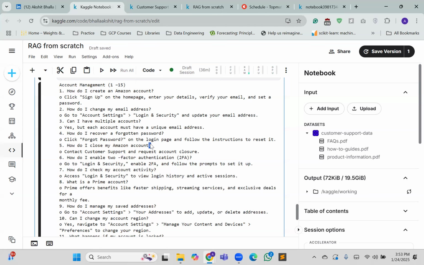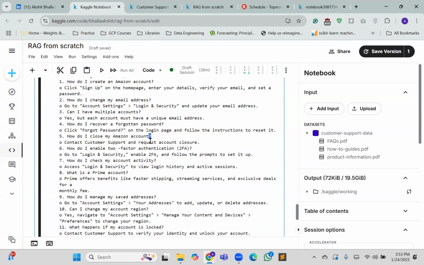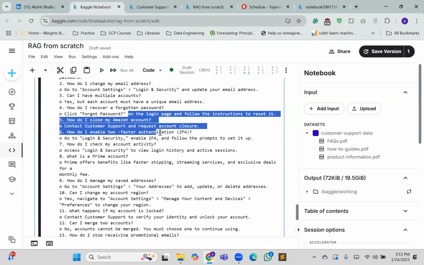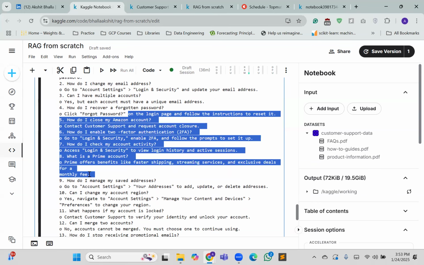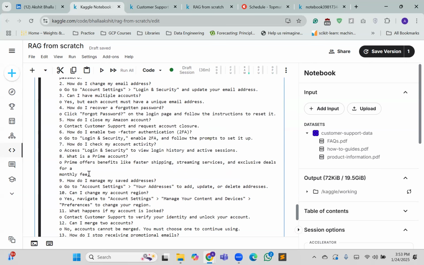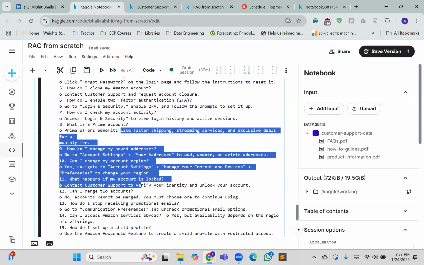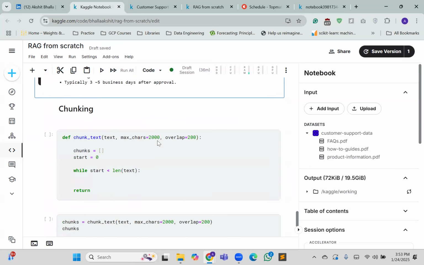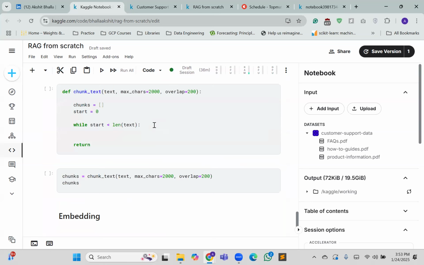And I'm going to take 200 characters before this particular index. So maybe that starts here, right? So I'm going to start my next chunk from this point, from here until the 2000th character, maybe that ends here. So I know that the 2000th character ends here. So I'm going to select the 200th character before this, which is maybe here. And from here until the next 2000th character, this becomes my next chunk. So this is how the algorithm works. I'm going to write code for it, and I'm also going to paste it in the chat like always.